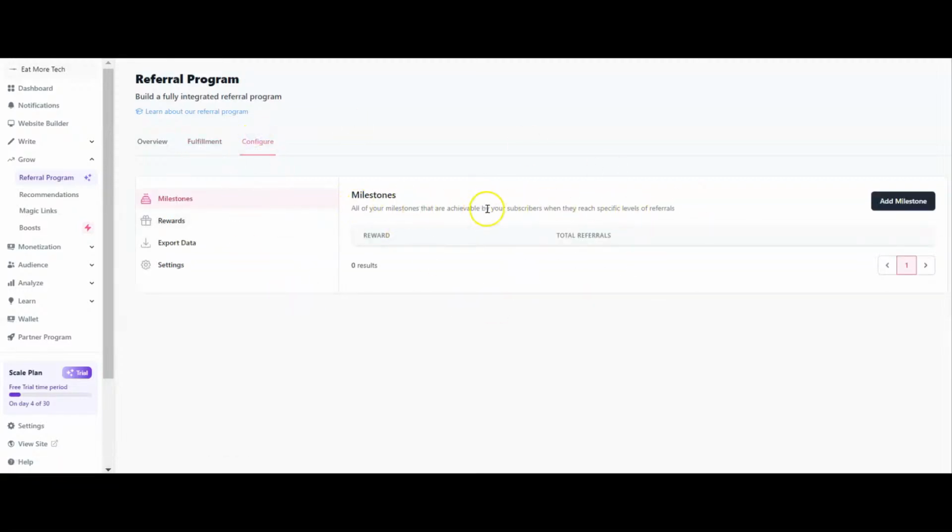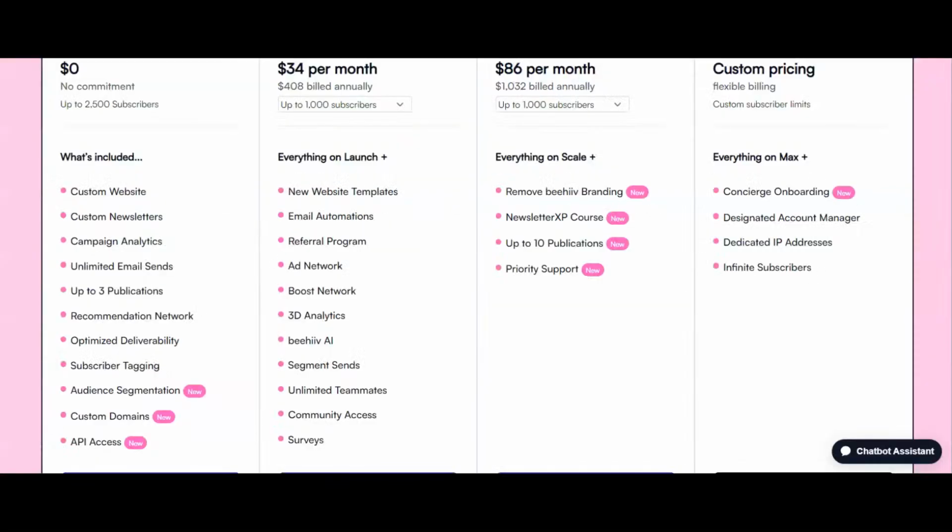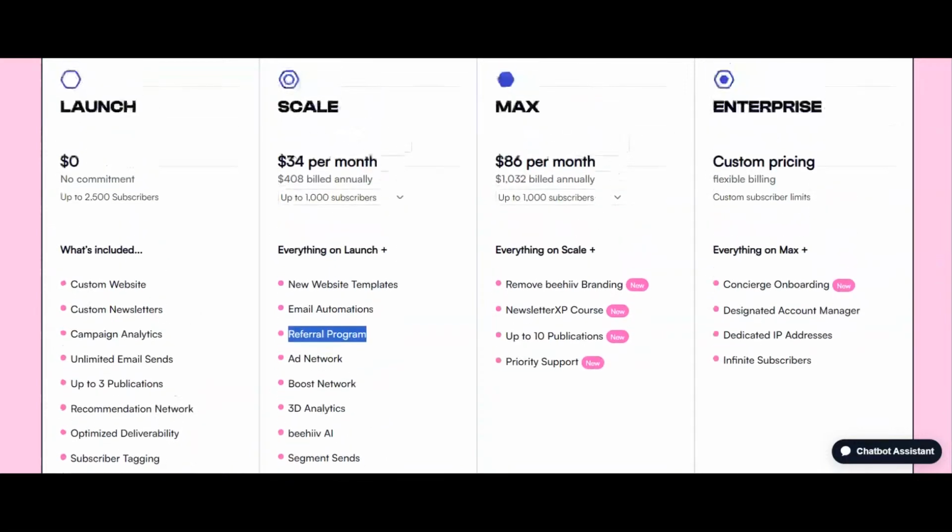So milestones are the number of referrals that a subscriber has to reach in order to get a reward. So we always start off with 1, then 2, then 3 is what we normally suggest. Then you might want to start leaving spaces. It's very rare that people will get past the 5 mark. But if you think about it, if every single person on your newsletter refers 1 person, you've doubled your list. So it's definitely something worth setting up, especially if we're going to pay for it as part of the paid plan, the first paid plan, the Scale plan within Beehiiv.